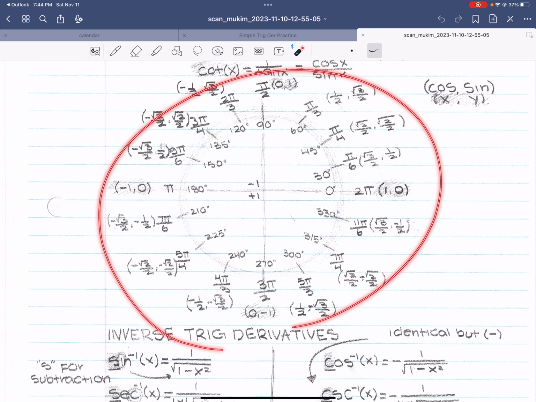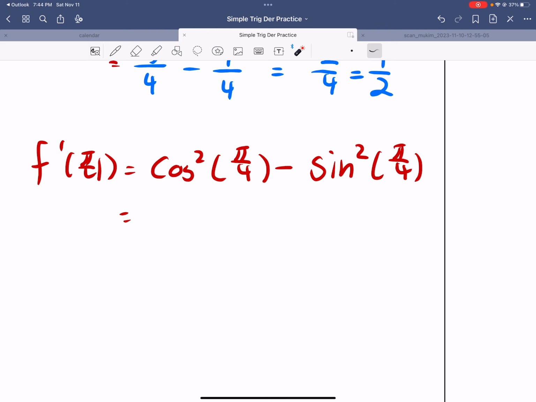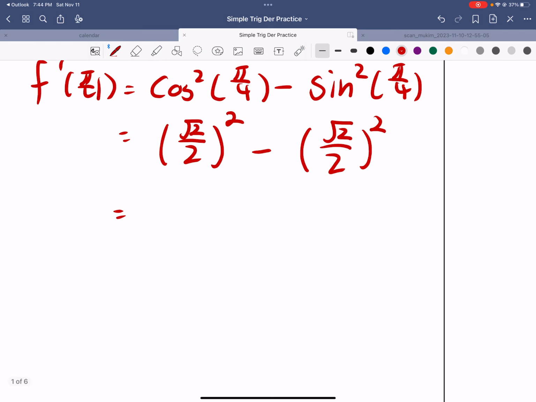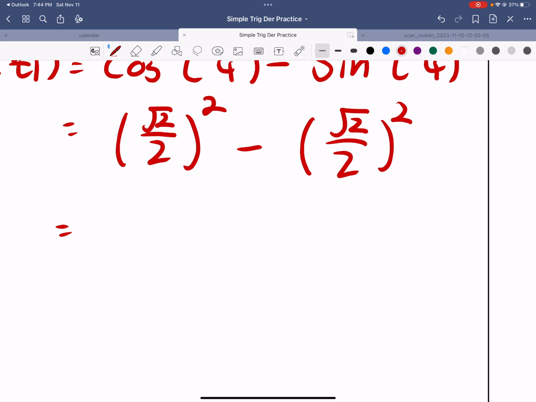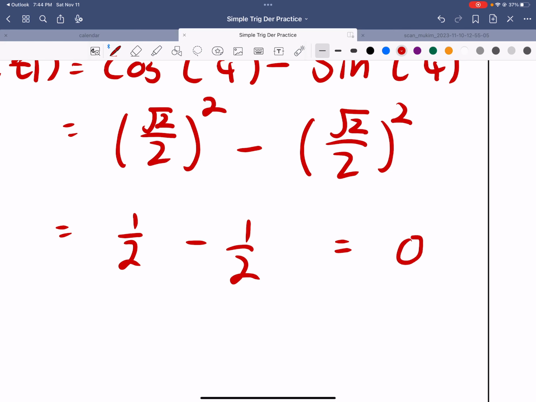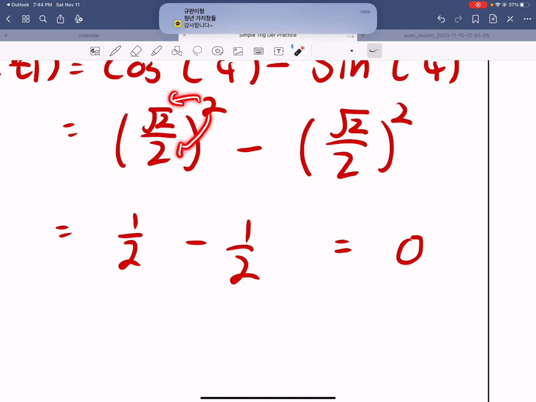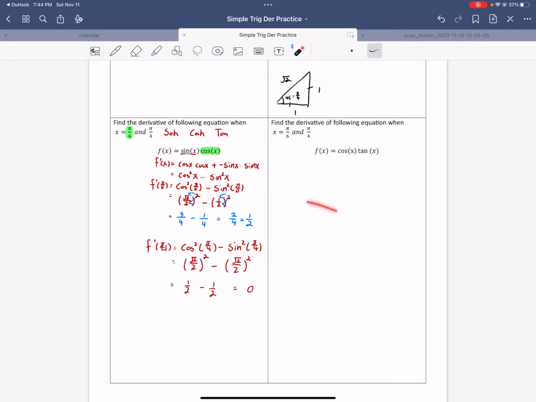You have to understand this polar coordinate. So let's do this one. This is going to be square root of 2 over 2 squared minus, same thing, square root of 2 over 2 squared. And some of you will notice already, like Carol, she came up with a 0 pretty quickly. If you simplify everything, it's going to be 1/2 minus 1/2, and that is equal to 0. If you don't understand where I get this 1/2 from, just make sure you apply this one to this, and then simplify it, okay?